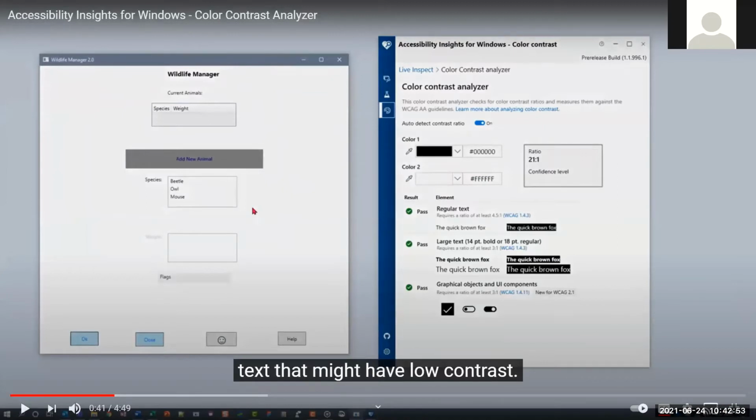So really quickly, I paused. What she's showing is building an app. Now, this will work for a flyer that you're about to send out to the public. This will work for any PDFs that we're talking about. Sometimes companies get these crazy color layouts where it might be bright green on a pink background, or a green font on a red background for Christmas. This program, Accessibility Insights for Windows, helps you look at those colors to make sure someone with a visual impairment is able to read them. I say visual impairment a lot because that's my specialty, but it covers a wide range of disabilities. While they're talking about an app, it can be used for PDFs or Word documents, or really anything that you're questioning the color of something that goes out.